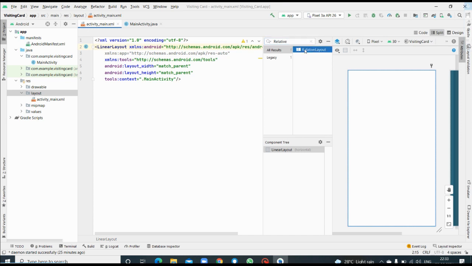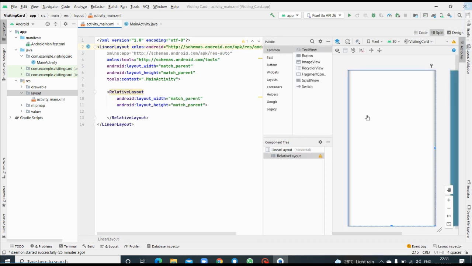Select that and drag and drop it to the component tree, or you can drag and drop it onto the design as well. Both are fine. If you drag and drop, it will come within the linear layout. If you observe in the component tree, the relative layout is inside the linear layout. That is what it is showing here.